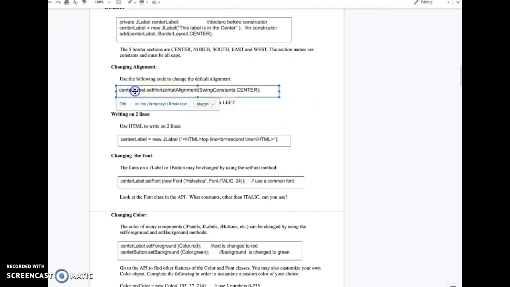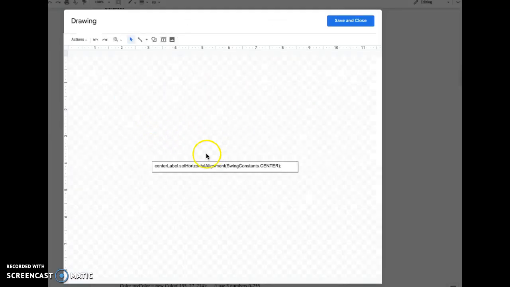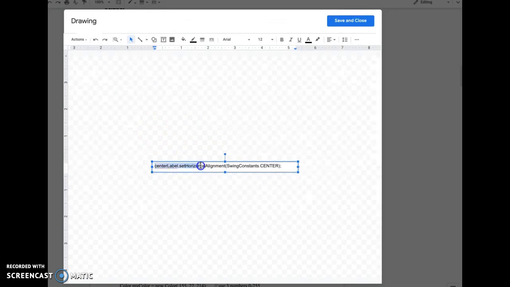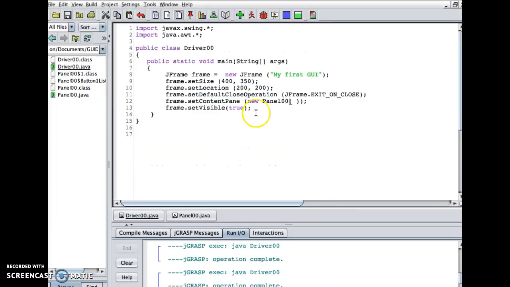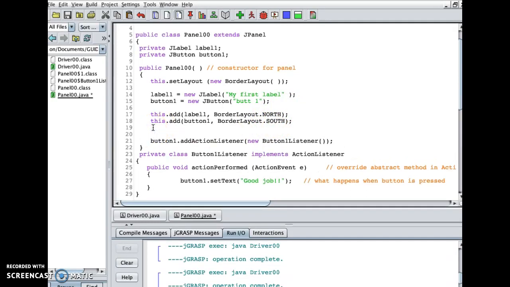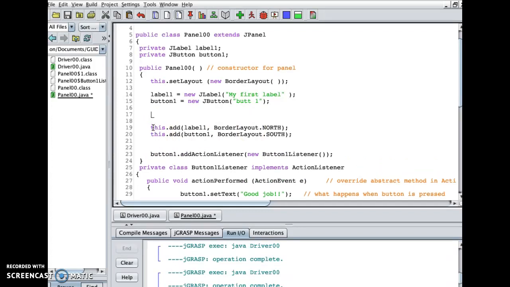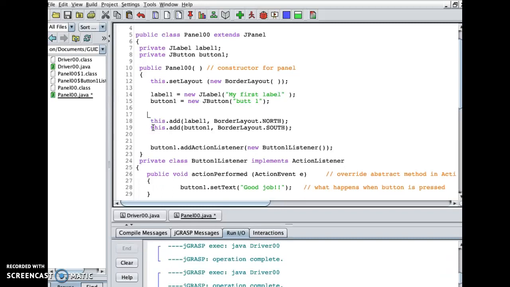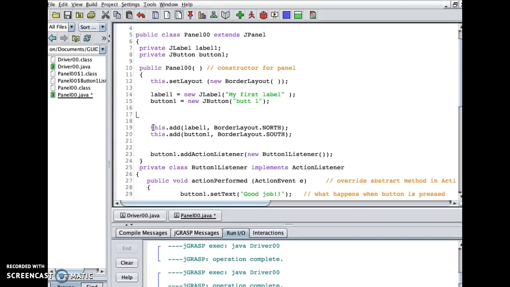So notice here that it's the component that you want to set the horizontal alignment to, and then the parameter you're passing is going to be center. So this is different than putting something in the center of the panel. This is saying I've put the thing in the panel, and now I'd like to add last. So I take the label. Do I like to? I guess I can. Yeah, I think I do want to do that.